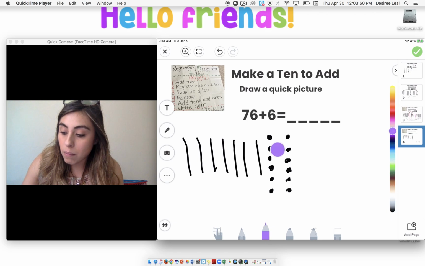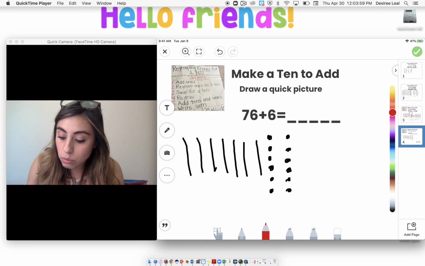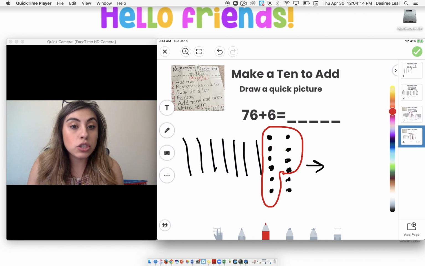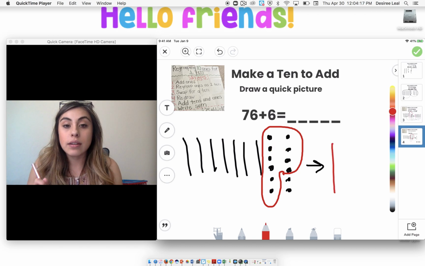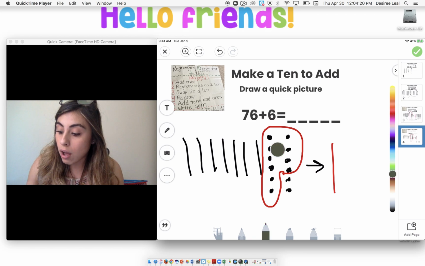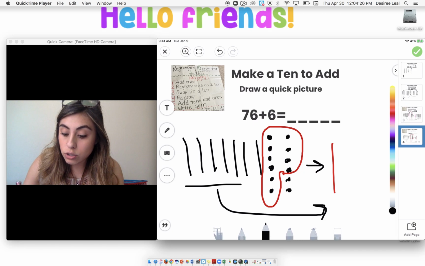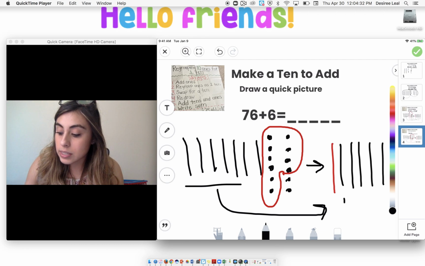Next is add my ones, making sure I'm changing my color here. I'm going to add my ones, and if I get to a 10, I regroup ones as a 10. 1, 2, 3, 4, 5, 6, 7, 8, 9, 10. Stop. I group my 10s, making sure I'm drawing my arrow to show that I'm swapping, step number 3, swap for a 10. I swapped it for a 10. Now, step number 4, I need to redraw all of these 10s on the other side. So I need to redraw 10, 20, 30, 40, 50, 60, 70 on this side.